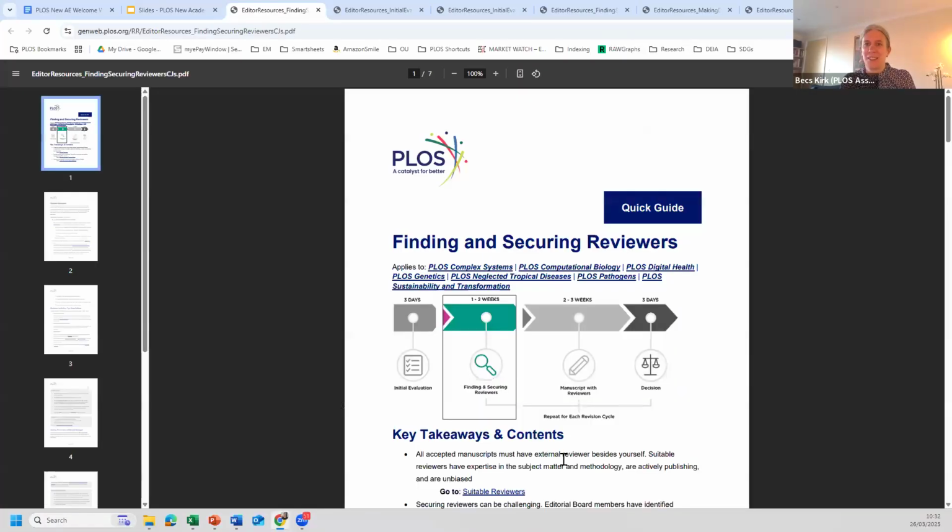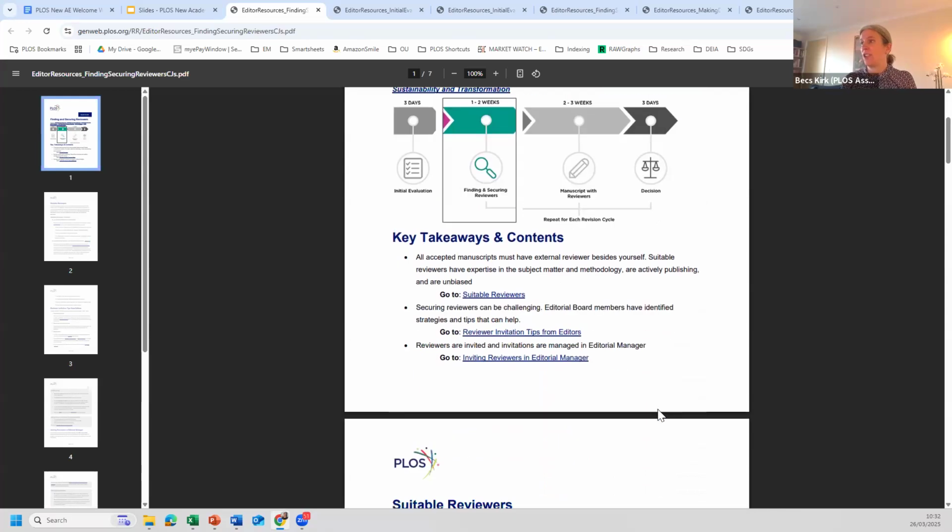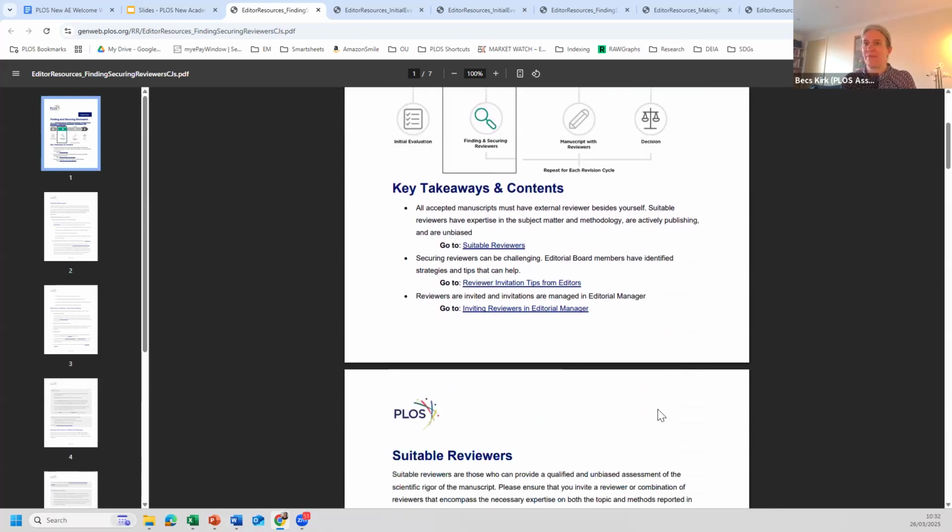So, as I'm sure you've come to expect, there is another handy quick guide for this. And this is this stage. And we really do hope that this is something that can take 1 to 2 weeks. Sometimes this can be quite a challenging phase of the manuscript.